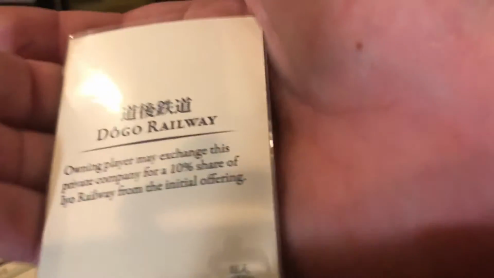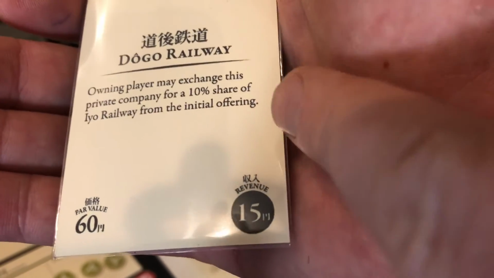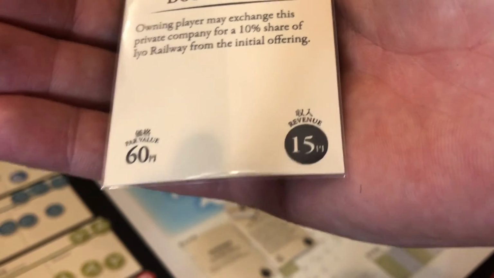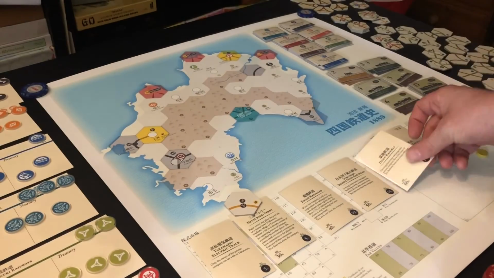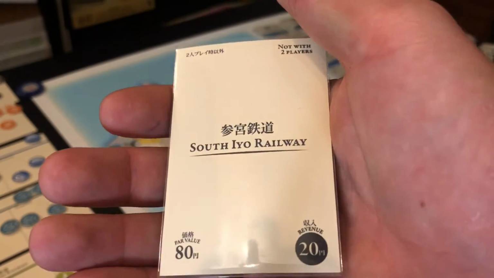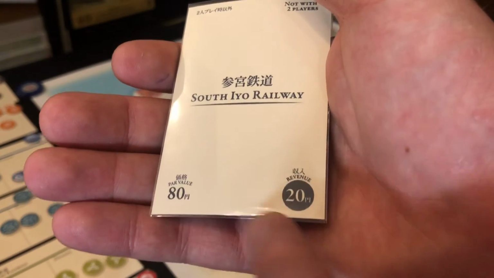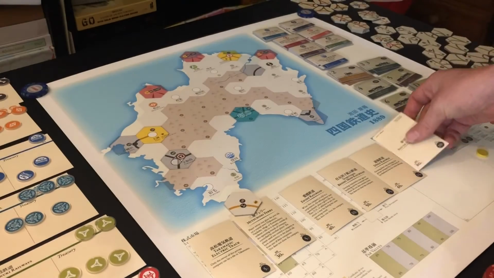We then have the Dogo Railway. You can exchange this for a 10% share of the Iyo Railway from the initial offering. And then we have 60 par and 15 revenue. The South Iyo Railway has no special abilities. It can be bought in, but it costs you a minimum of $80 and 20 revenue per turn.